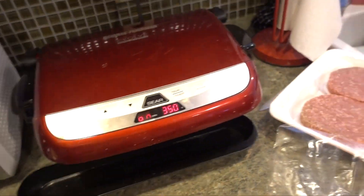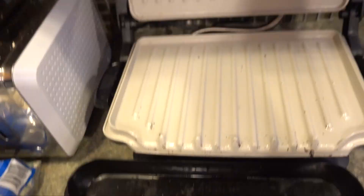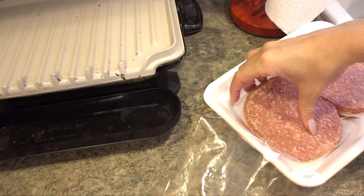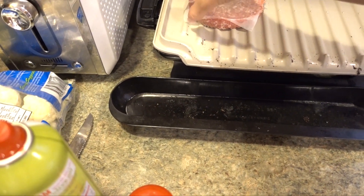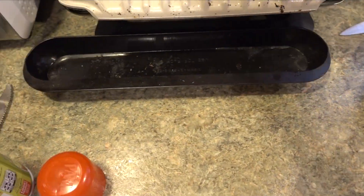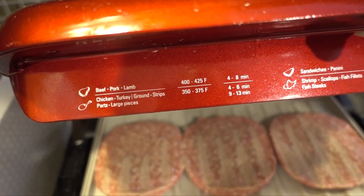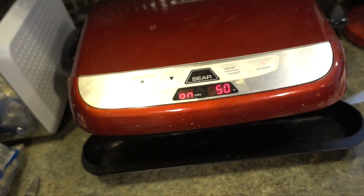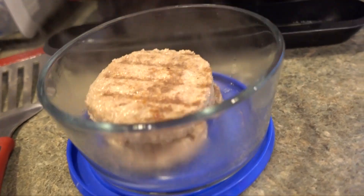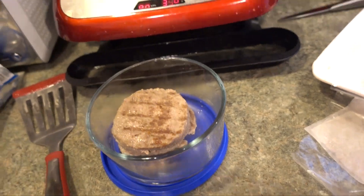The turkey burgers are super easy. I have four turkey burgers and I'm using the George Foreman Evolve system, which has interchangeable detachable plates so it's easy to put in the dishwasher. I spray both sides with cooking spray and flop the burgers on. They take about seven minutes. The three turkey burgers I'm saving are done — I put them in a glass container and I'll leave it open to let them cool to room temperature before closing and refrigerating.